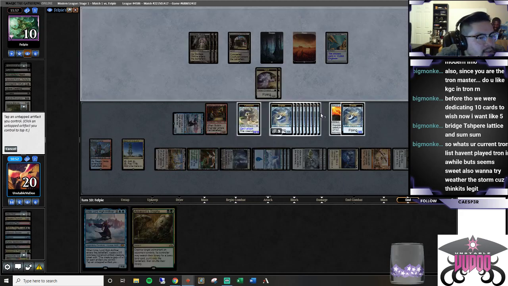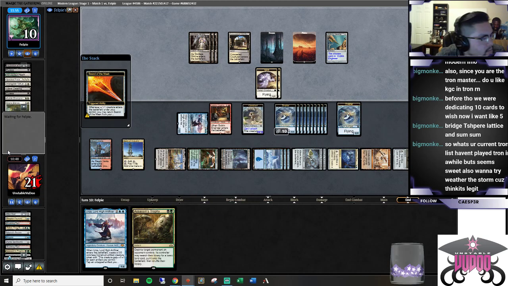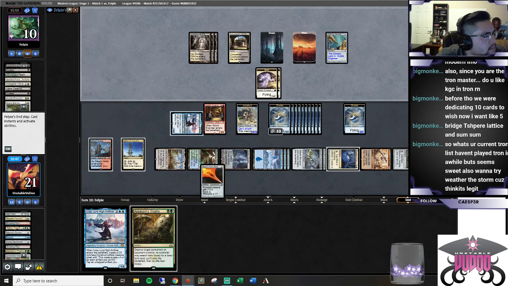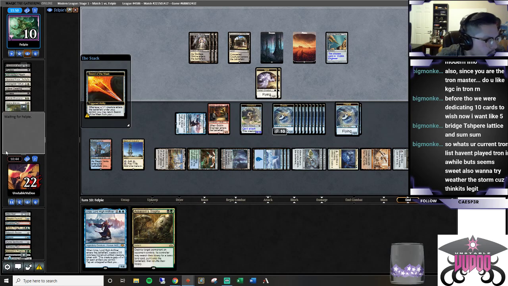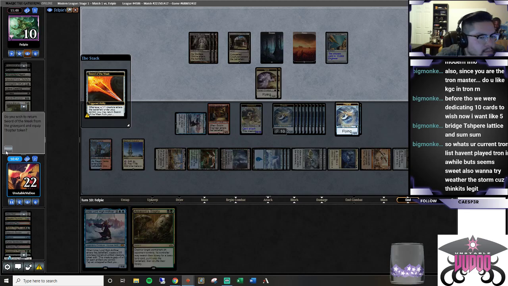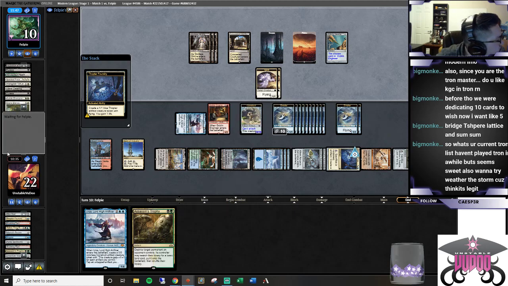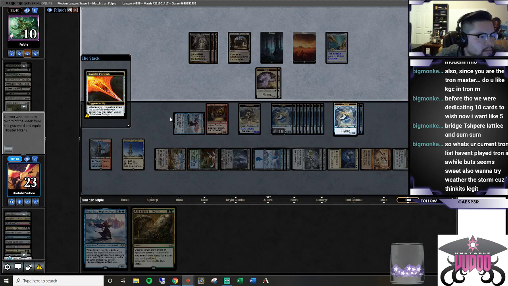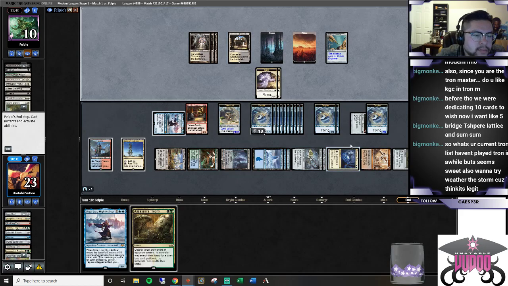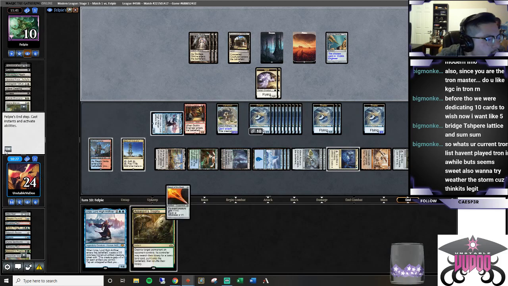Let's make 2 more. Actually, they can block 2 if they have 2. Let's get 2 more, in case they have a couple of removal spells. Alright, that should be enough. Because we can swing with Urza and Engineer as well.